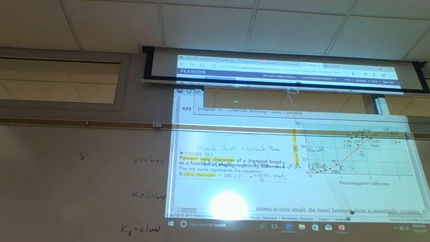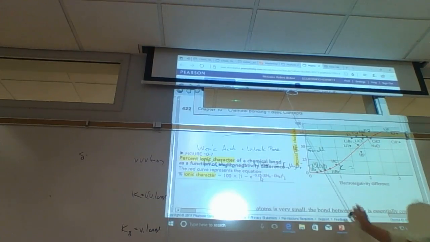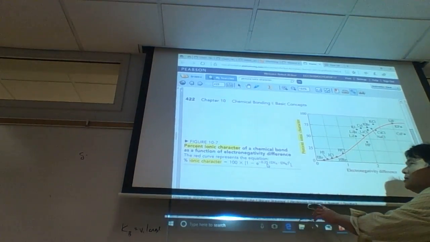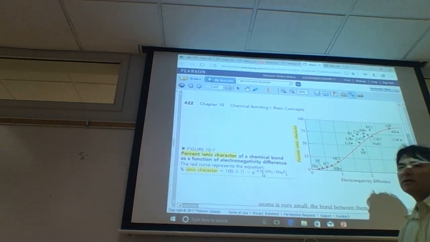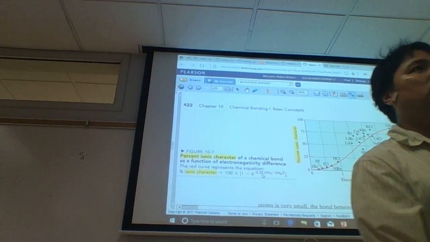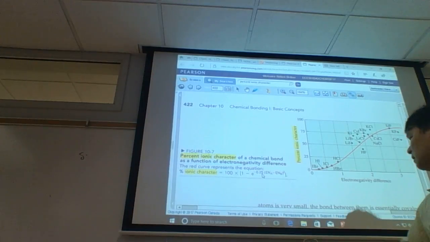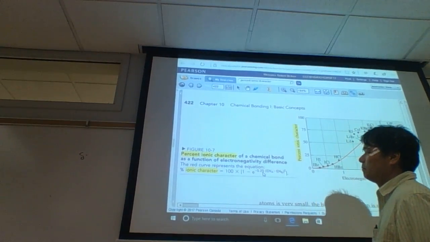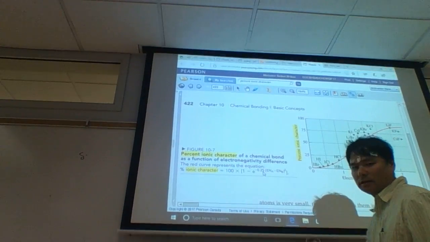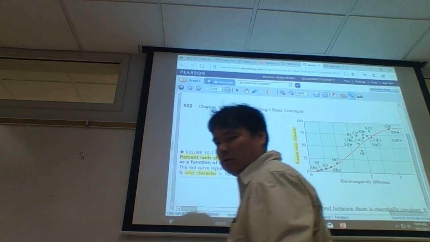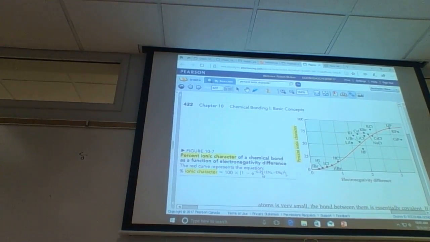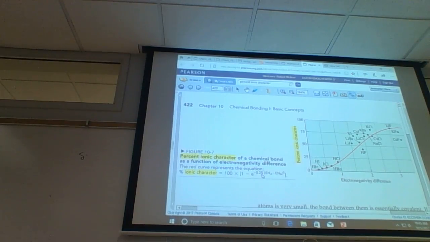So let's go back to the original question. The original question is, what's the K for this? And so this will be chapter 15. Tell me all the ways you can generate K, all the ways you can determine the K for a reaction. We could use delta G to figure it out, as long as we have these species.